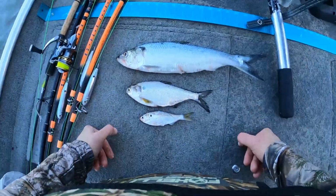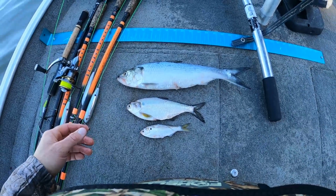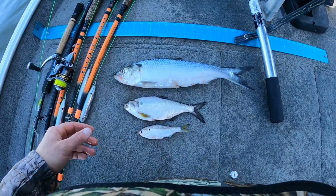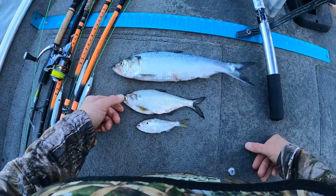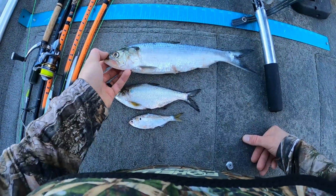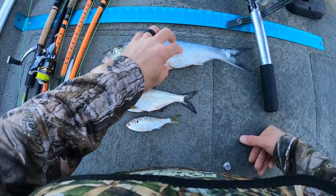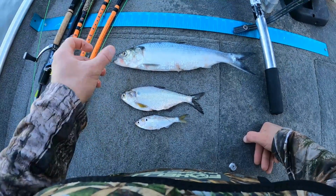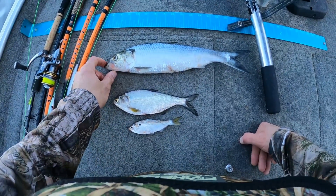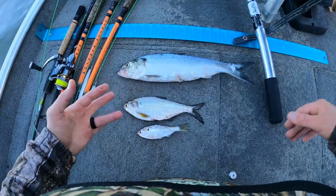All right, everybody, something I want to talk to you guys about today is the different baits that I typically use when I catfish. When I'm talking about skipjack, for those of you who maybe are up north or in some of the western waters and have never heard of that, this is a skipjack. It's a skipjack herring. It's not a game fish, but it is a predatory fish. They eat typically small shad and little minnows. They're a very, very active fish, very similar to white bass. They school up in big schools and are usually in moving water.